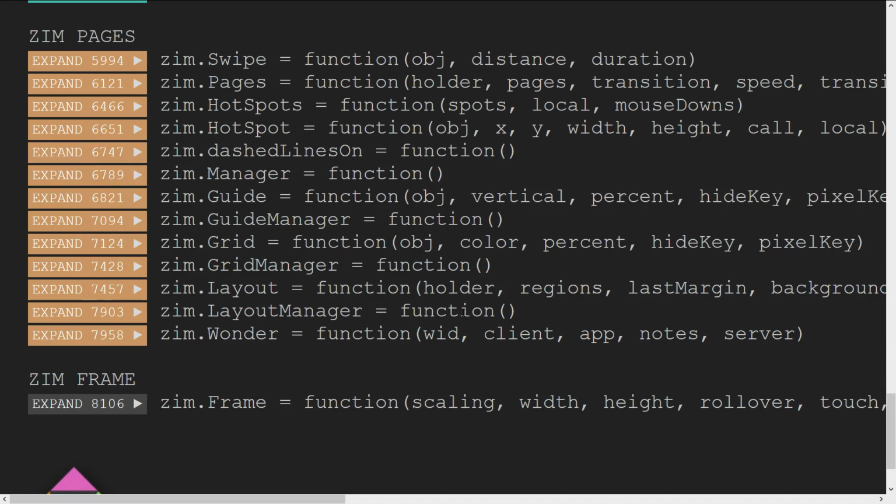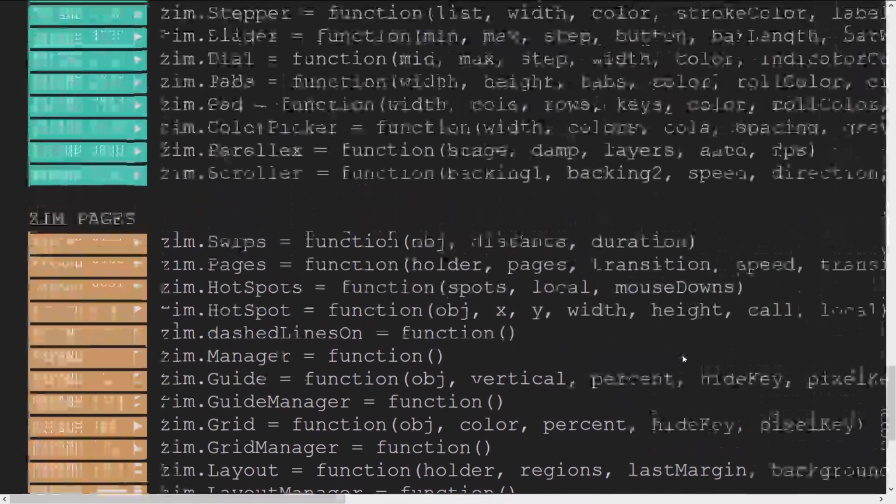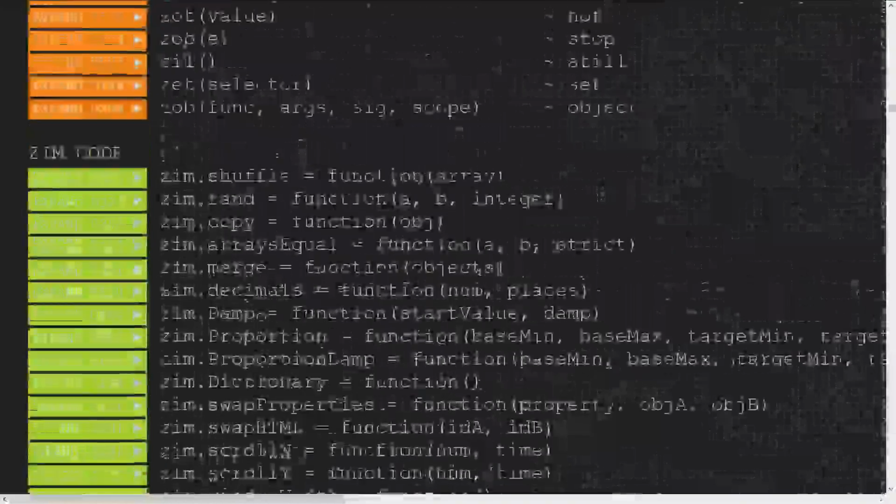Finally, within pages is Wonder. I threw it in pages because it's keeping track of stats for pages and other things, clicks and stuff. So ZIM Wonder's in there. It's a little bit different, but there she be. Wonder keeps track of stats, and we talked about that in capture number 3, I believe, when we were going over the news. Finally, ZIM Frame is there, and here's your documentation. Okay, so our documentation.